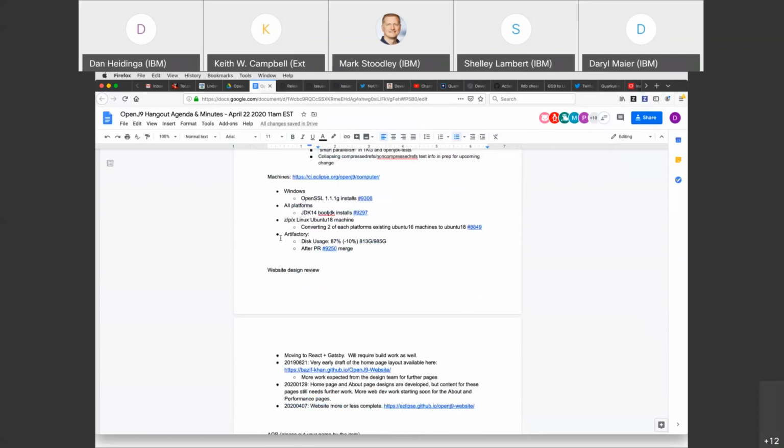All right. In terms of machine updates and the infrastructure, Adam or Joe? This is Joe. So we have some OpenSSL 1.1.1g updates, which are actually in progress for Windows. We actually have the binaries installed on the machines for each of the OpenSSL releases. For the other platforms, JDK 14 editions is in progress. Then we also have an issue that Raj and I just started tackling. We're going to be upgrading 2 of each platform for X, P, and Z throughout the course of this week. We'll be upgrading it to Ubuntu 18.